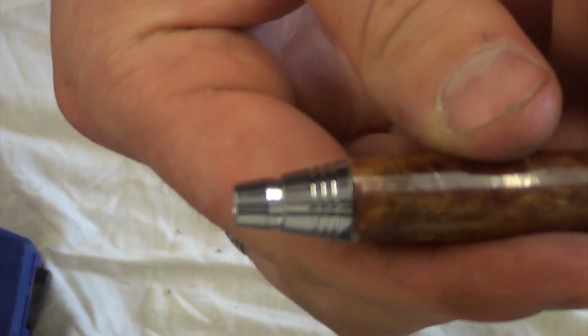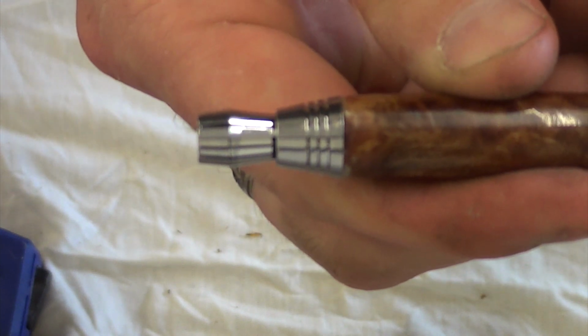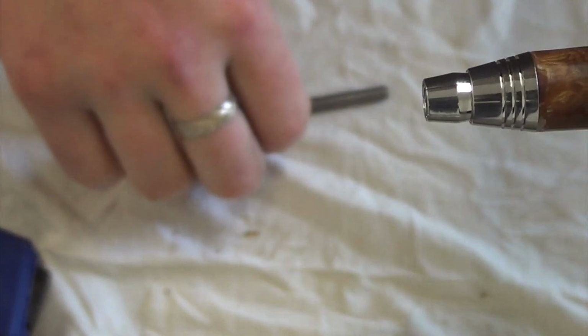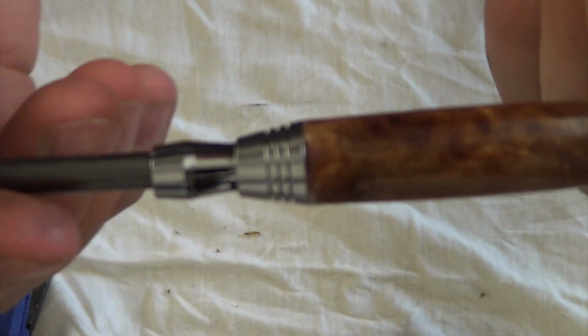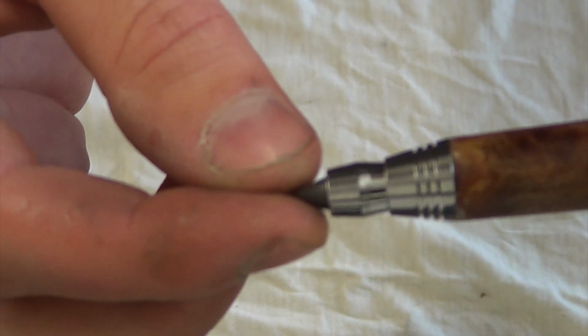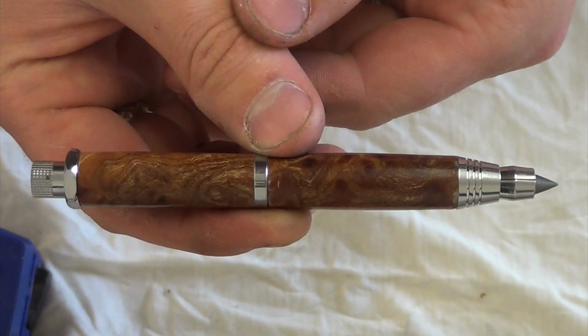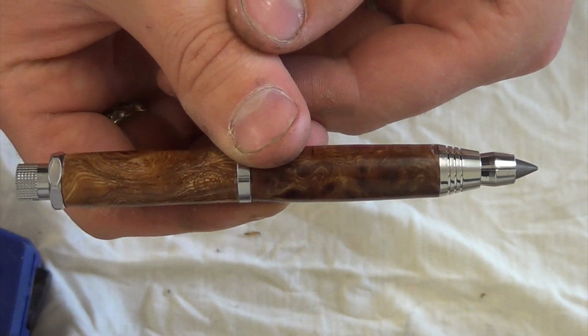So you can see when you push the plunger, that opens the grasp at the end, and you're able to slide your graphite in there. There you have a finished workshop sketch pencil.